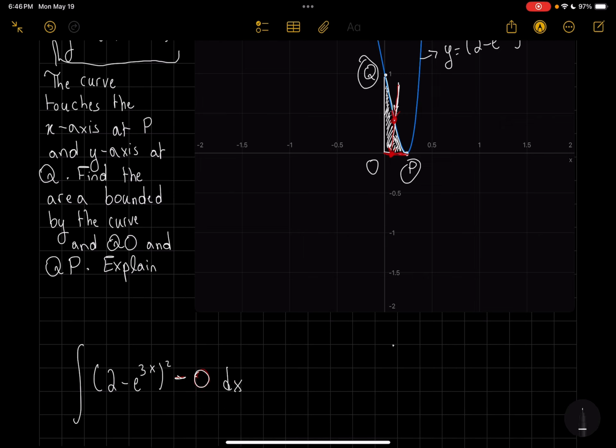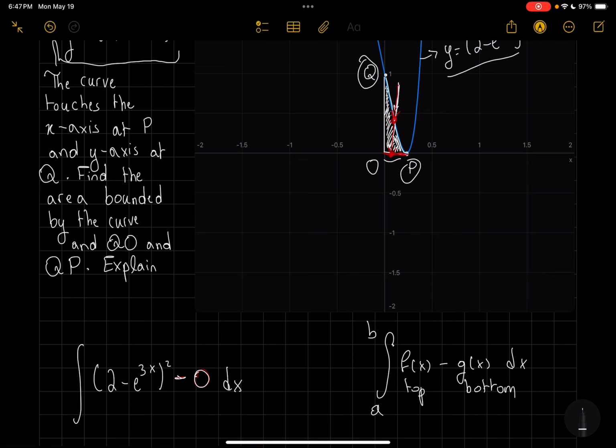Now remember, in this lesson, this is from I think 8.4, which is basically the integration area between two curves according to the x-axis. Of course, it's basically the integration from a to b, top function minus bottom function dx. So this is going to be representing the top function, and this is going to be representing the bottom function. In this case, the top function is going to be the curve which we are working with, and the bottom function is going to be the x-axis itself, which is y equals 0.